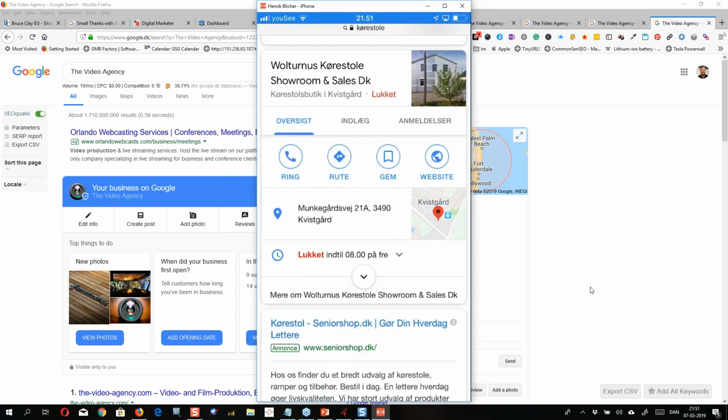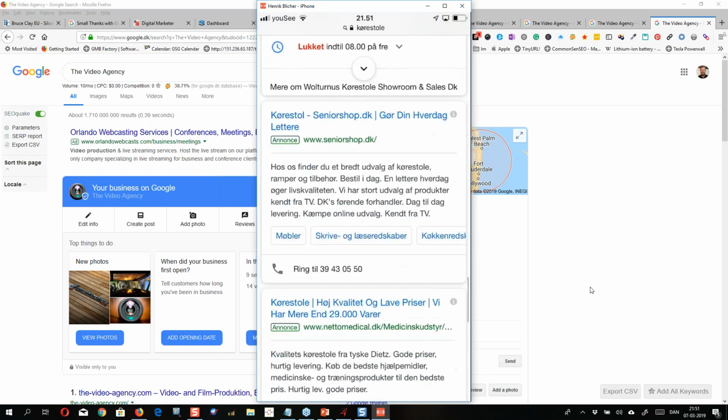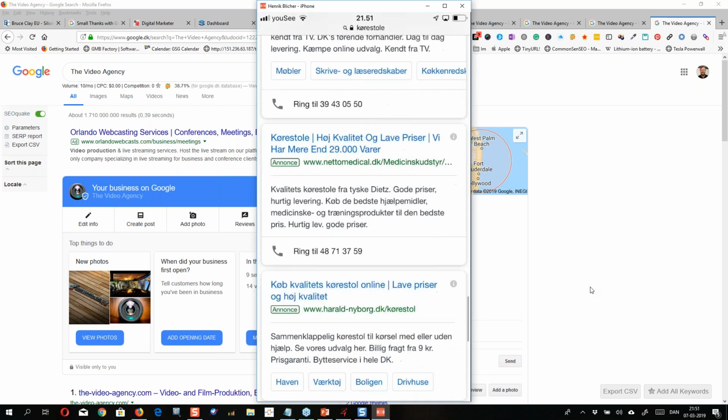That's important to understand, that it's not all about having a ranking in the 3-pack, because you don't know when Google decides to show the knowledge panel in the mobile. And if you look at the mobile here, I'm really stealing real estate above the ads that are coming up here. Mm-hmm.